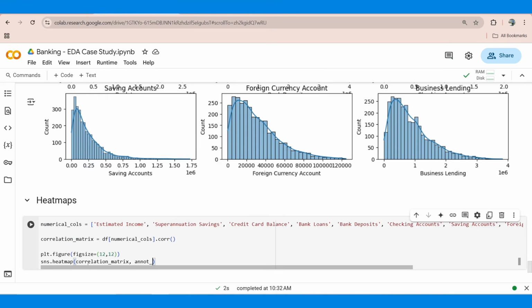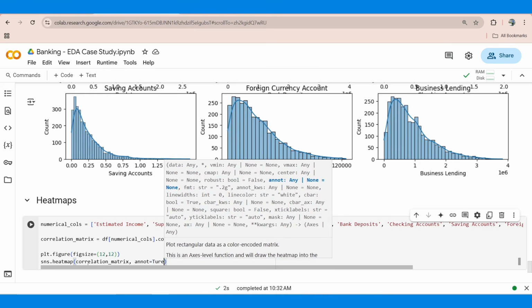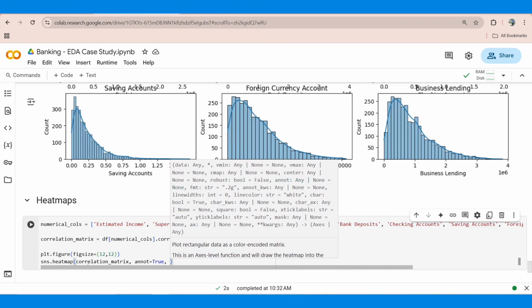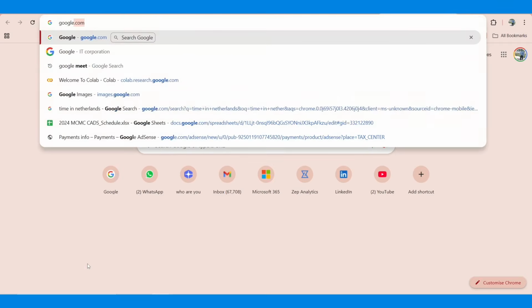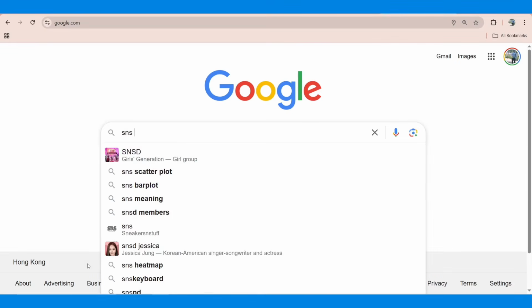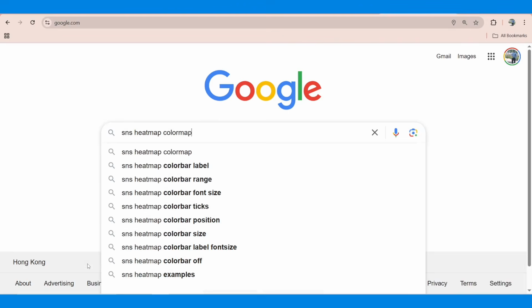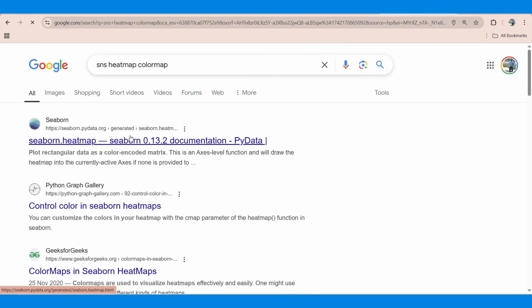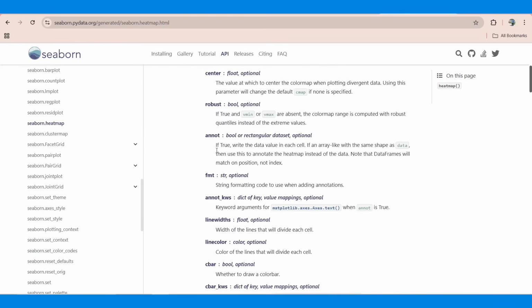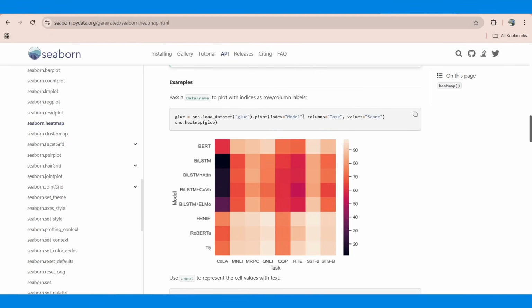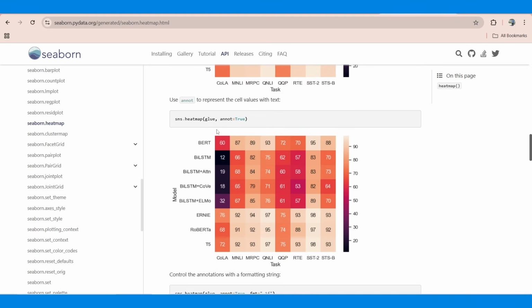Annotation, I want annotation true, and cmap.